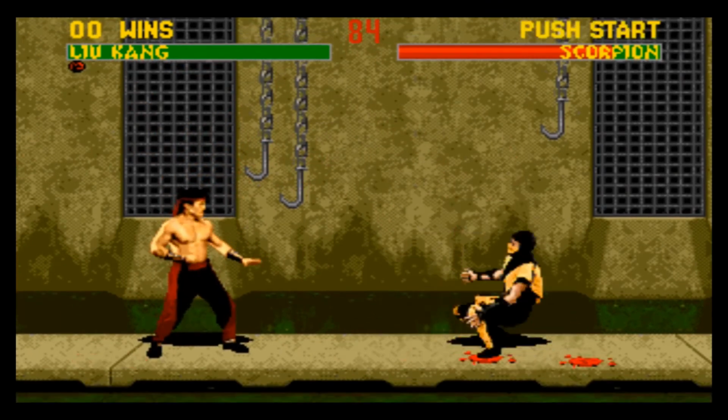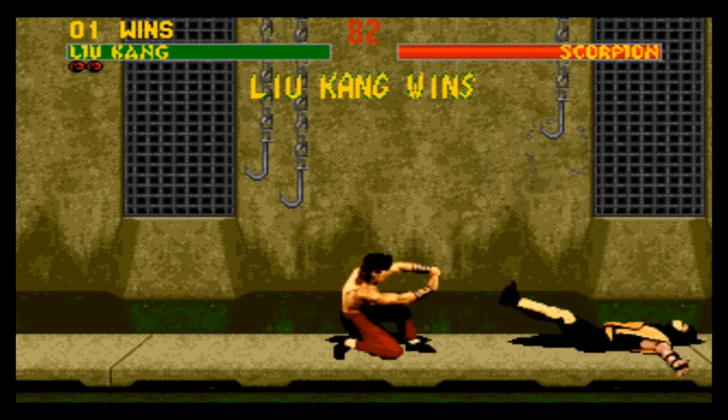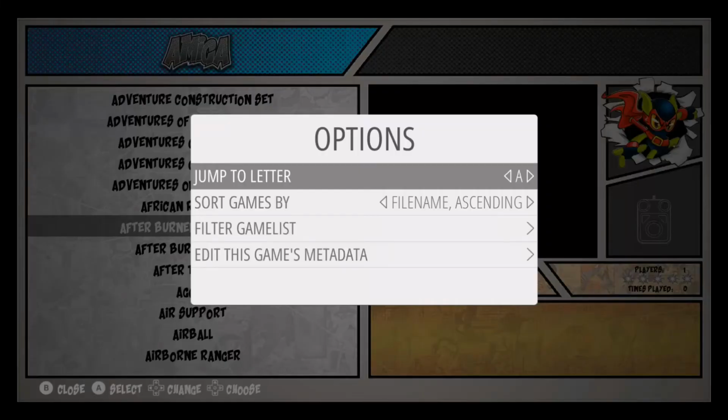Lucan's a character with some of the easiest moves, so I'll go him. I can never remember the finishing moves, so I'll just fire him with a fireball. So most of the consoles work, no problems there.